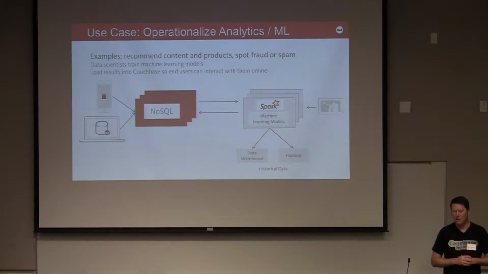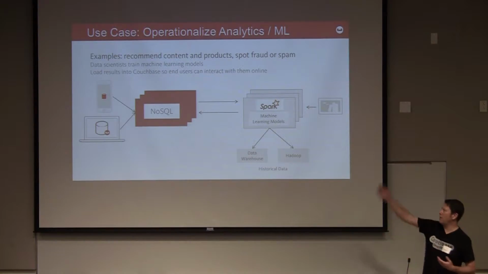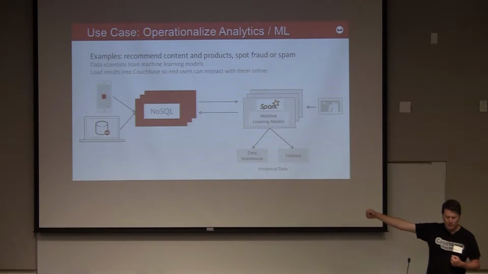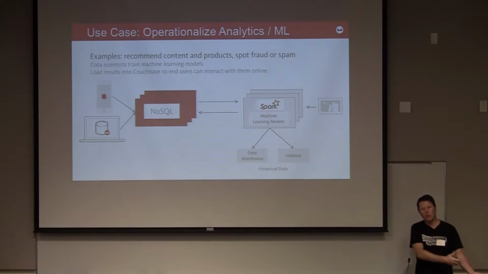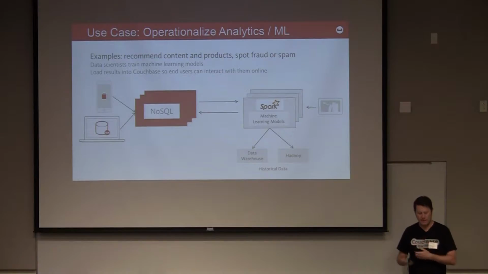So one use case would be, as we mentioned, operationalizing analytics. So doing things like machine learning against that data. For example, you might have all of that front-end traffic going against the NoSQL system, and then you'll pass that traffic on to Spark or pull it directly out of the NoSQL system, and build machine learning models that allow you to do the kinds of prediction that you might want to do, whatever makes sense in that environment.